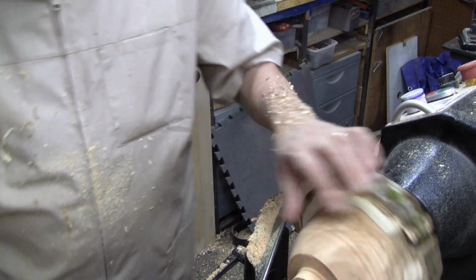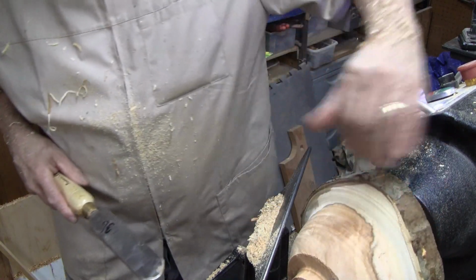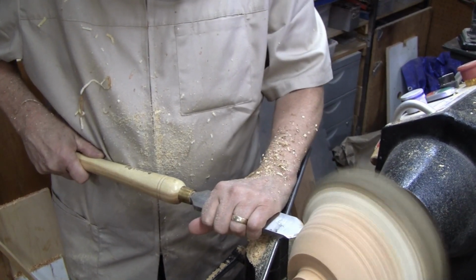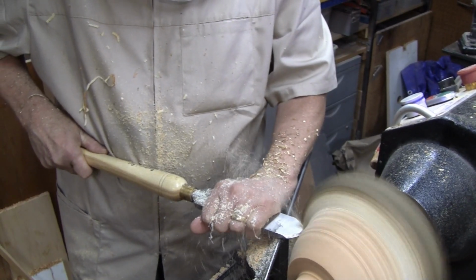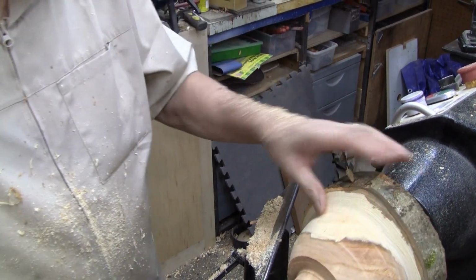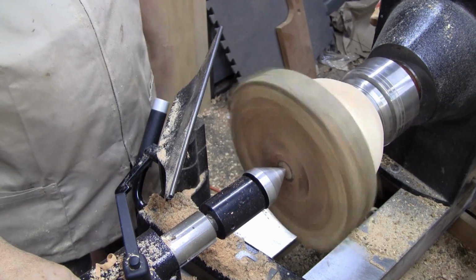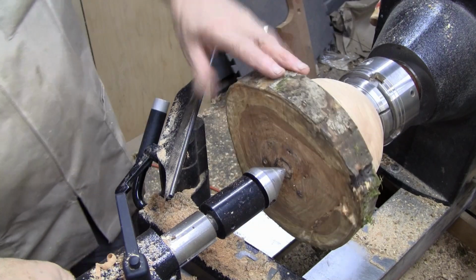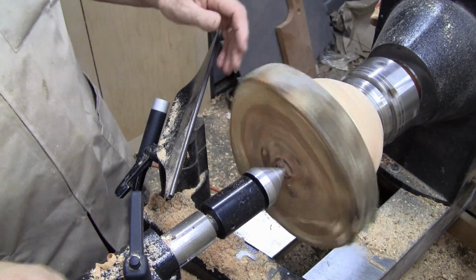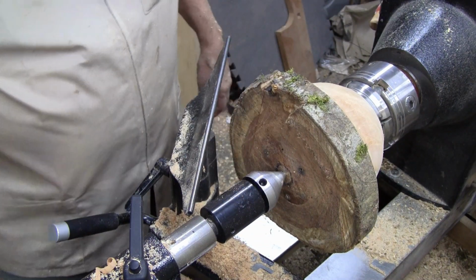I think that's as far as I'm going. I'll clean the center side of this flange with a negative rake scraper. It's not too bad. So I've flipped around in the chucks and it runs pretty true. But you can see how egg-shaped the outside of that is. First thing I need to do is make that flat.